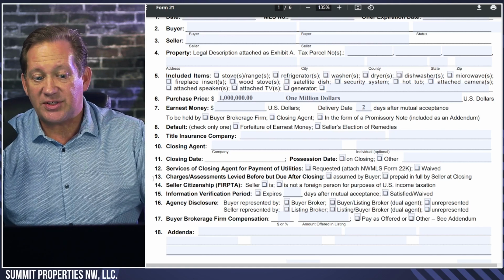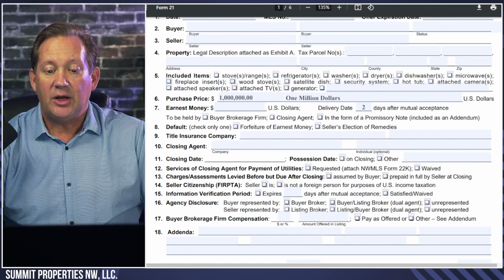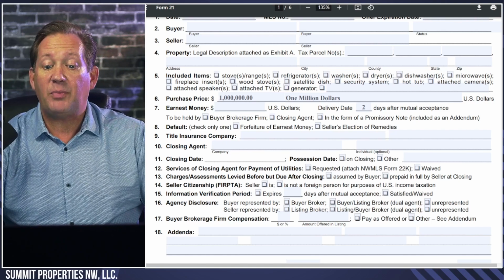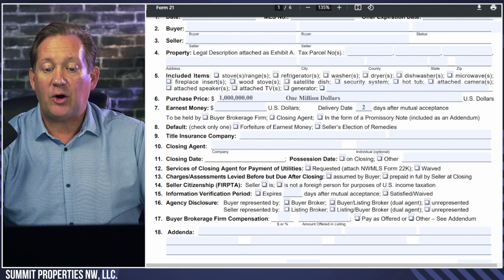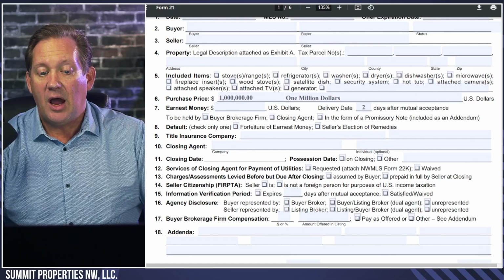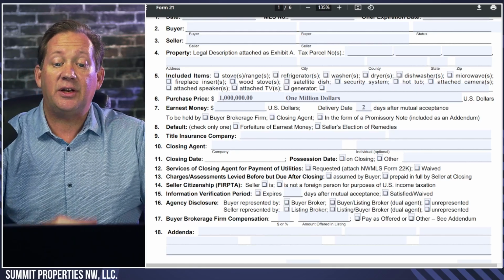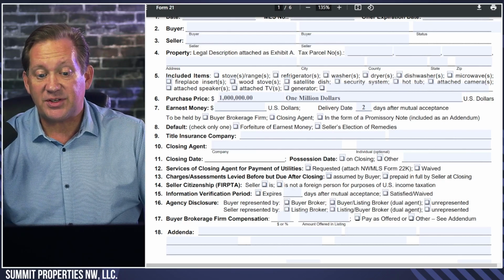Okay. So charges, assessments levied before, but due after closing. Those are assumed by the buyer or prepaid in full by seller at closing. If you are representing the buyer, you're going to want to have that prepaid in full by seller at closing, unless there's a real reason you want your buyer to assume those charges. What are those charges again?